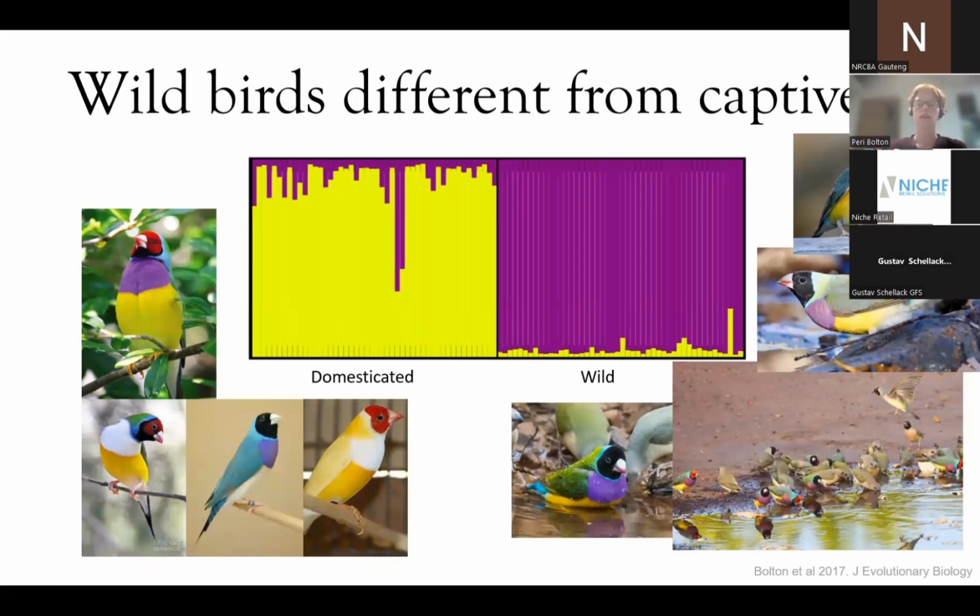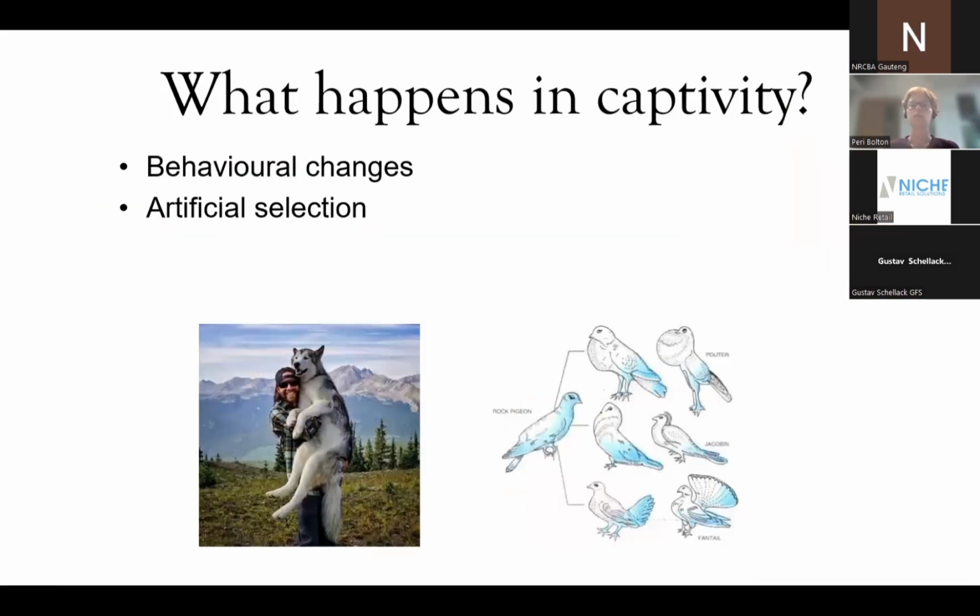The differences here, in both genetic variation and genetic diversity, are larger than what we observed in the declines across the 20th century. So there's evidence that they're genetically different in captivity. So what goes on in captivity? Well, we all kind of know that we've done stuff to species to make them more useful to us or more fun to be with. Like we've made wolves into these giant puppy dogs.